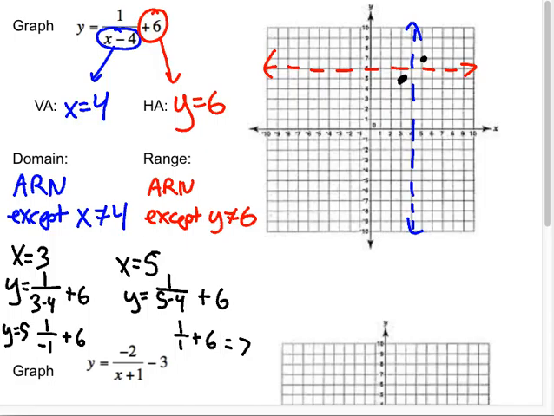So again, by plugging in those 2 points, now what you've done is you've discovered where the branches are. Once you know where the branches are, now just fill in the rest. All right. Again, asymptotes, you know your line is just kind of trailing off, approaching it forever. But again, note that you don't need a table for these, okay? I'm letting you get by with just finding a point on each side so you know where the branches are.